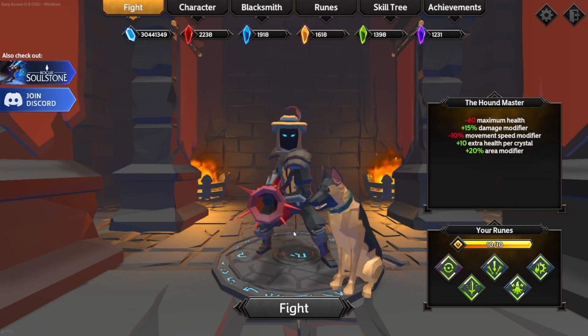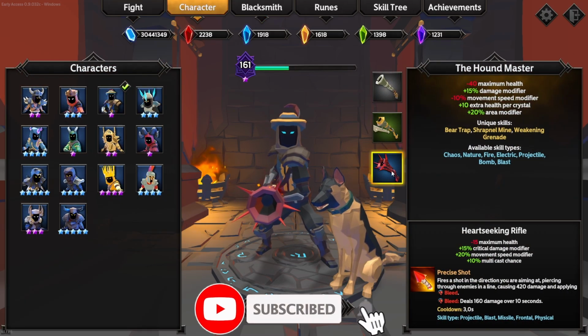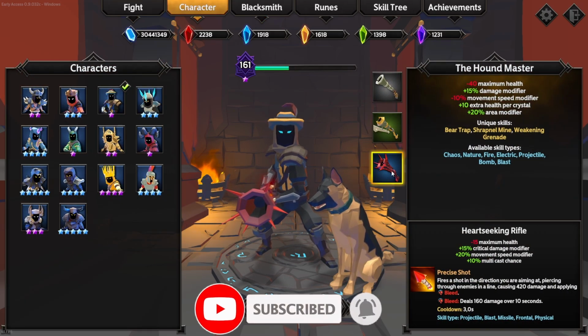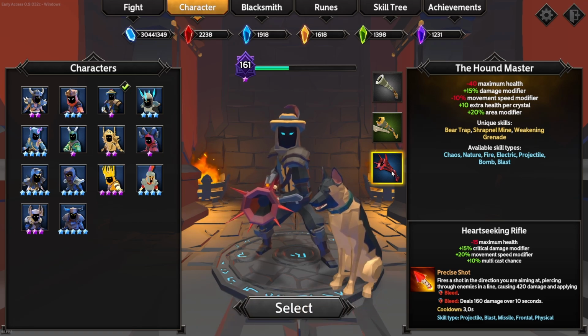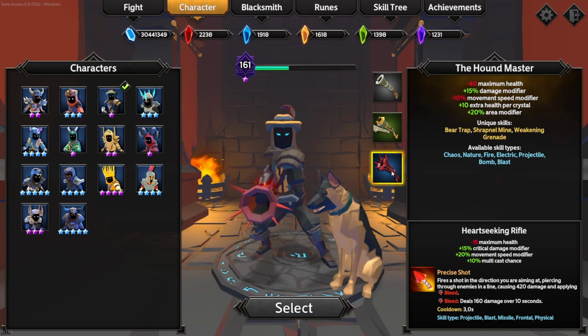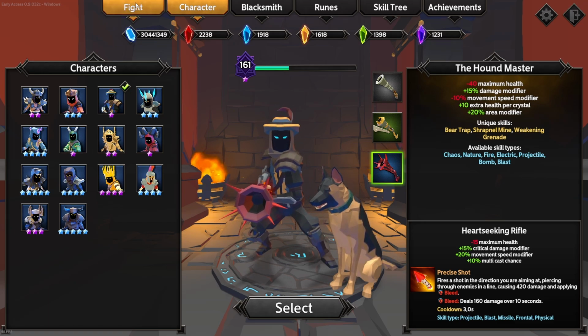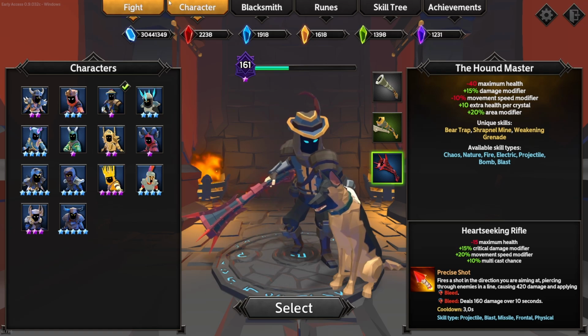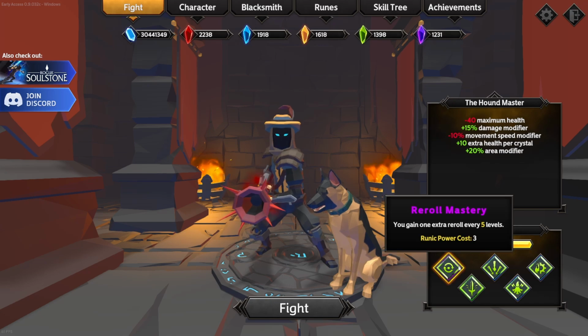In today's video we are playing on the Hound Master. We haven't done a video where we show the Heartseeker Rifle. For some reason, when it comes to Curse 7 or Curse Intensity 48, we are struggling to make a bleed-only build. So we're not going to do bleed only. We will use his Threshing Blast as well as Precise Shot and focus on stronger skills as well that will help us complete Curse 7.